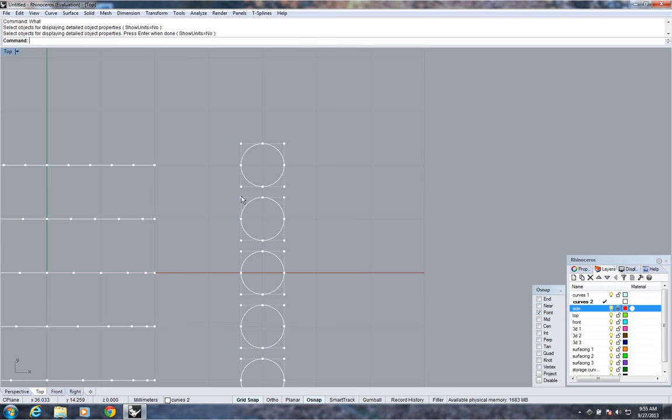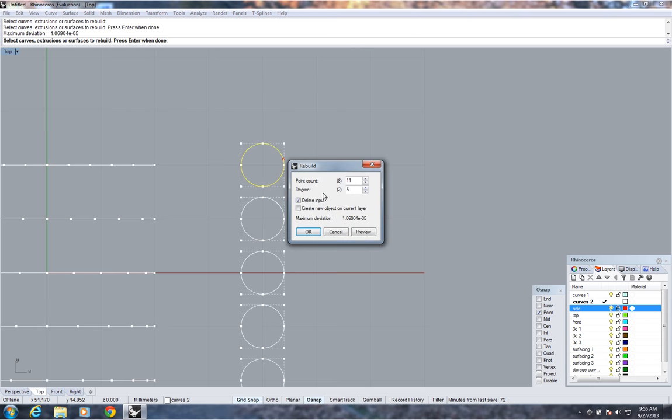So much for that. The way I find the math on a curve is I rebuild it. Okay. Now I don't have to actually rebuild. I can just hit cancel. But by looking in the parentheses, I can see very clearly what the math of the curve is. Okay. All circles in Rhino are by default second degree curves with 8 points.